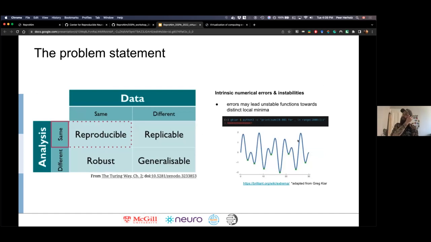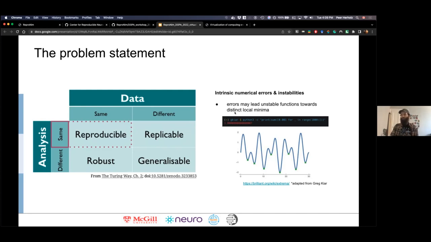And the other thing is that when you look further into these aspects of computing architectures and environments, there's actually a thing called intrinsic numerical errors and instabilities. Because depending on the function you use, the way it's programmed, it will result in a different outcome depending on one or the other aspect of your software composition or your computing environment. And it's unbeknownst to you, because how should you know, right? You cannot check every single piece of software, and you expect it to run in a reproducible and stable manner. And quite often, these things are just so small that you don't realize it.